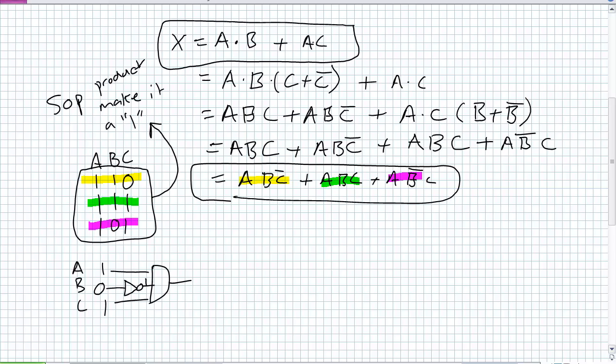And the minimum SOP expression, through a systemized method, what I'm going to use is called the Karnaugh mapping method. There are other methods. You're more than welcome to use them. I'm going to teach the Karnaugh maps. It's the easiest to learn. It's extremely versatile and powerful. You're going to come up with a minimum expression.